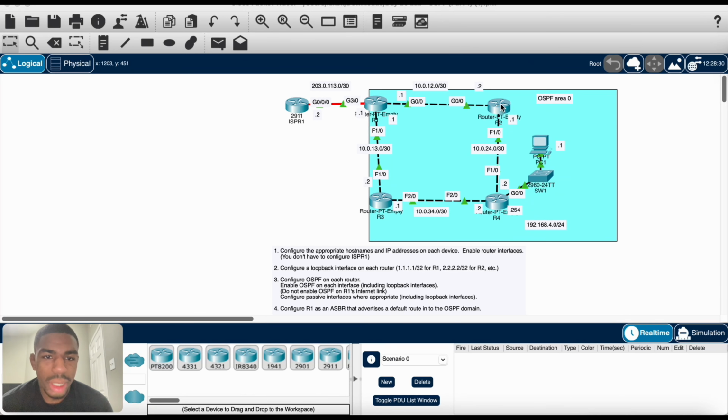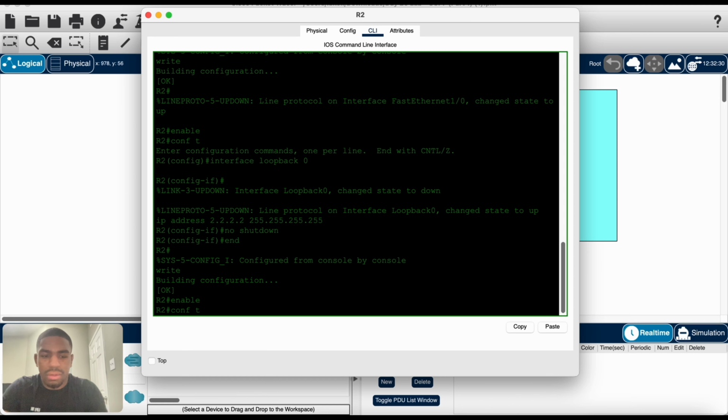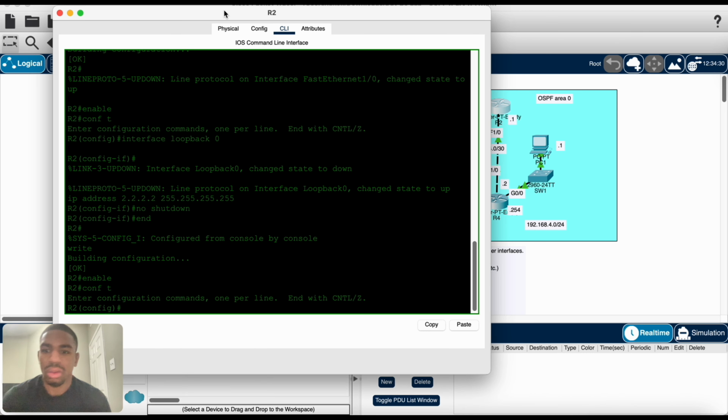All right, we are back now to configure OSPF on every interface right here. Enable, configure terminal. Now let's go to router OSPF 1. Boom.